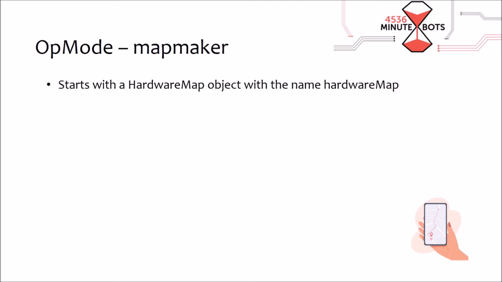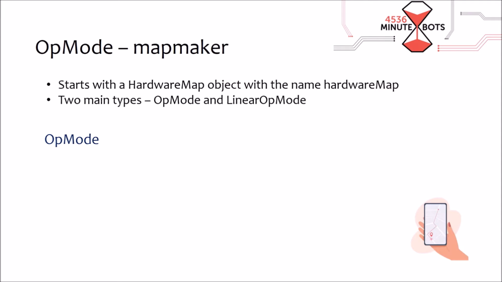Now there's two main types of OpMode. OpMode and linear OpMode, which actually inherits from OpMode. But they're very different in how they interact with the process of what the robot's going to do. And one of them, OpMode, is generally better for teleop, and the other, linear OpMode, is better, you guessed it, for autonomous. So the op mode itself, the default class, has three main methods.